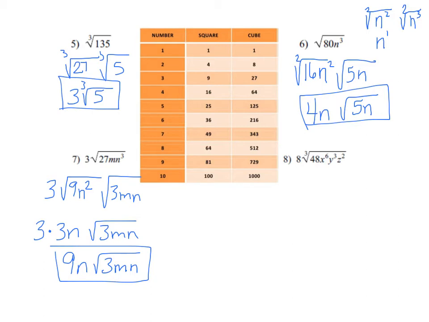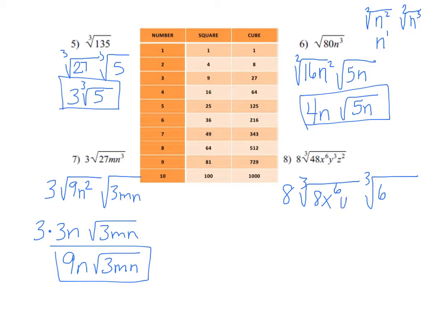Okay, so last one, number 8. Really messy one, but nice because we got several things that we're going to have to be able to pull out. This happens to be a cube root. Okay, so we look at our perfect cubes and try to find something that goes into 48, and it looks like it's going to be an 8 times 6. Now as far as the variables, remember that we're cube rooting, so you want to bring out multiples of 3. So as far as the x's, since there's 6 of them and 6 is nicely divisible by 3, I'm going to bring all of them out.